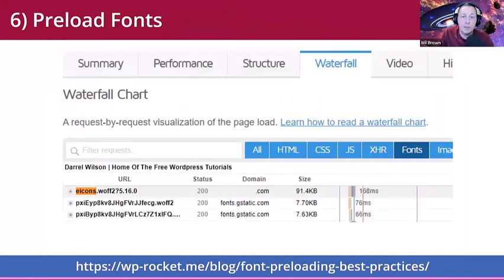Going along with this, number 6 is preload fonts. There are several ways to preload fonts. One of them is using plugins. There are lots of plugins that will allow you to preload fonts on WordPress. Or you could use a code snippet, or you could embed them locally in the CSS file using an @font-face. There is a good caching plugin: WP Rocket is a great cache plugin for WordPress. They've got a really good blog and they cover lots of performance topics, obviously, because it's a caching plugin.